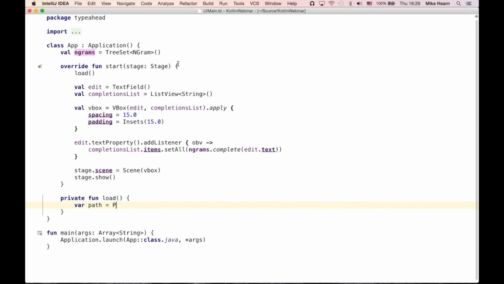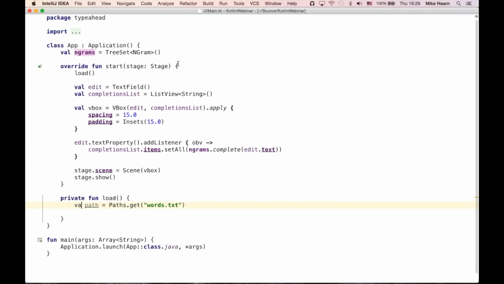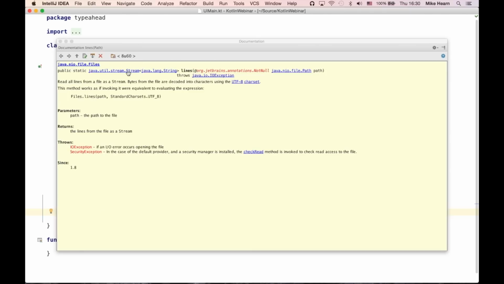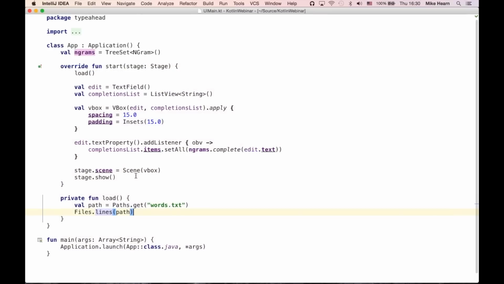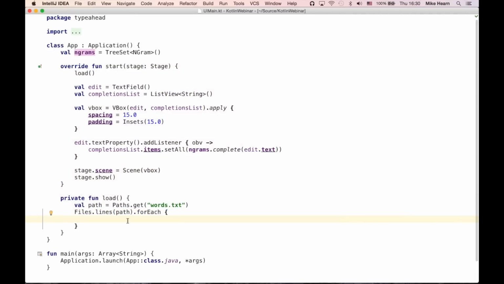So what we're going to do here is we're going to get a path object. I typed var without meaning to, and you can see that when I did a mutable variable, because Kotlin tries to discourage this, it's actually underlined so they stand out visually a little bit more. But by changing that to an immutable value, I should say, that underline goes away. And then what we're going to do is say, give me all the lines of this, and this is a stream. If we put up the documentation here, you can see this is a Java util stream, which is the lazy stream. So we're going to be decoding and loading lines only when we request them, and then we're going to do a for each over them.